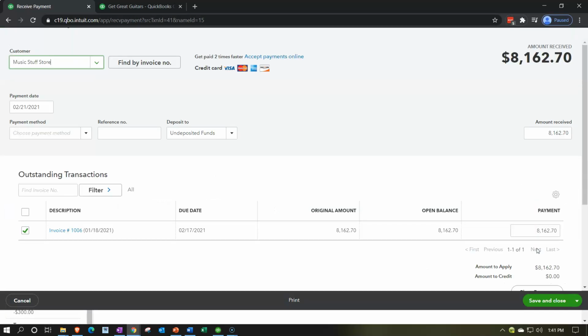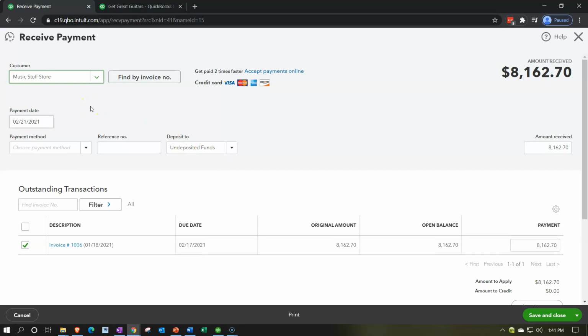By clicking this, it'll populate the customer up top for us automatically. We're going to say that the date here, let's make this the 23rd. 23rd payment. I'm going to just say cash. We sell a lot of stuff, even though they're big dollar amounts, we get a lot of cash here. Obviously, if you change this method, it will not have much impact on what the form will do, because we're going to be putting it into the undeposited funds. But I want to focus in on the cash so that we can imagine us grouping the cash in the same format that we will be depositing it into the bank account.